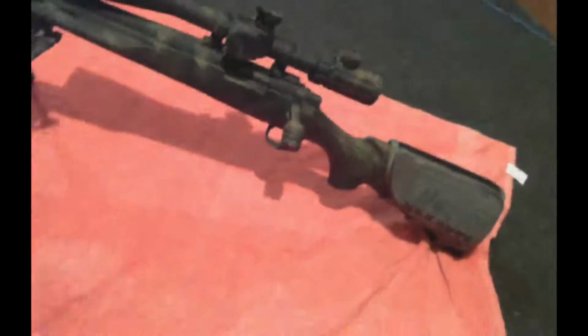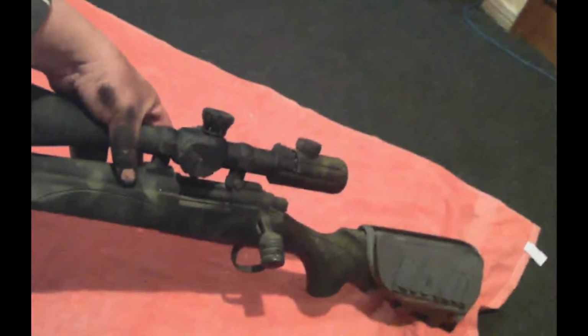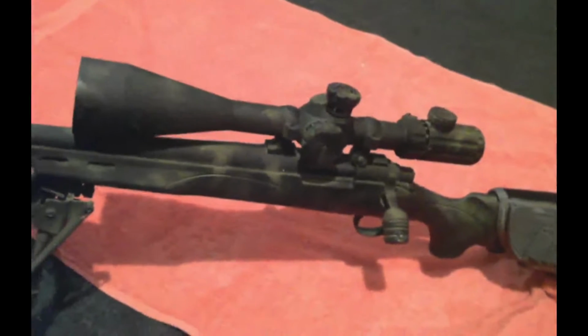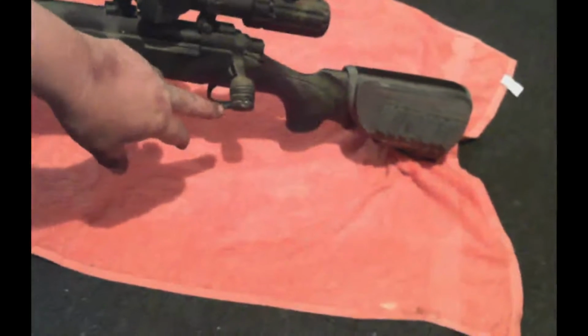But as you can see, around the turret areas, if I can just bring that in a bit closer, I basically just masked off where my adjustment markings are. I don't know how well you can see that, but I masked that off. But overall, very impressed with the job. I also fitted the KRG tactical bolt knob.